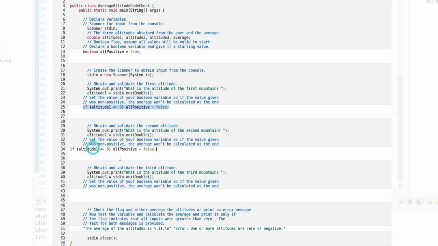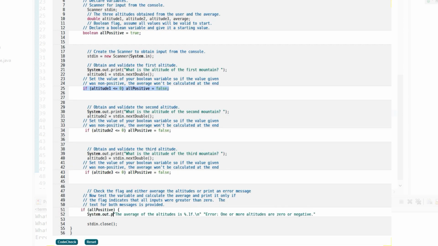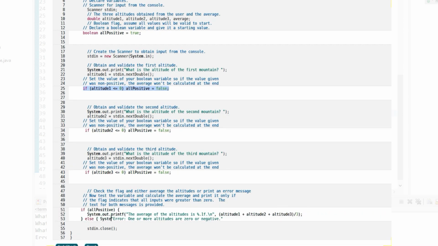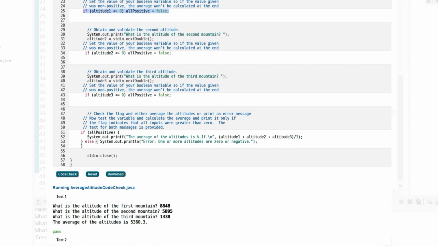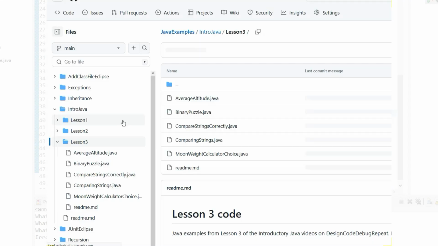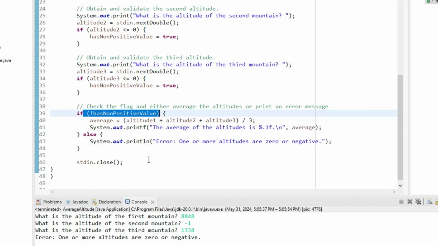I urge you to come up with your own examples, maybe based on the use cases I listed at the start of the video, and program them with Boolean flags for practice. When you're feeling confident with the concepts in this video, you're ready to move on. As always, have fun and keep coding.